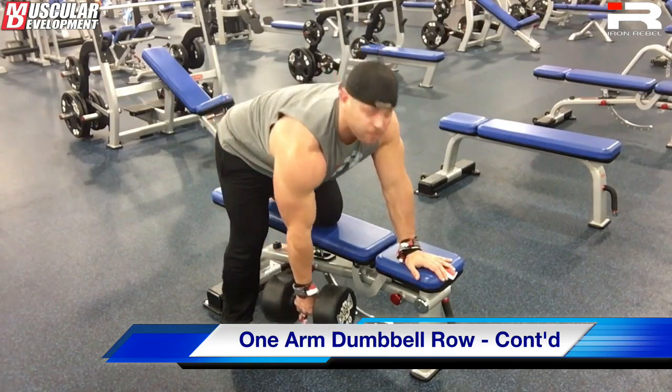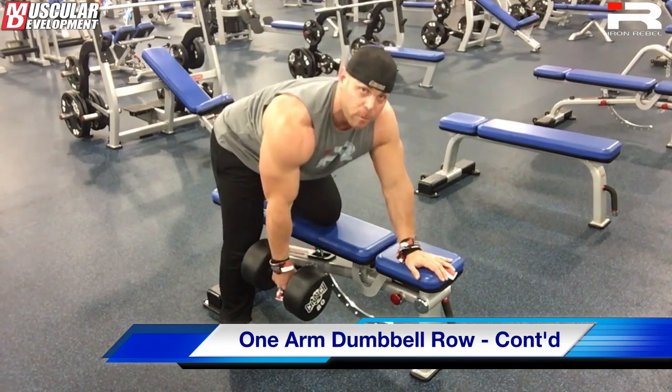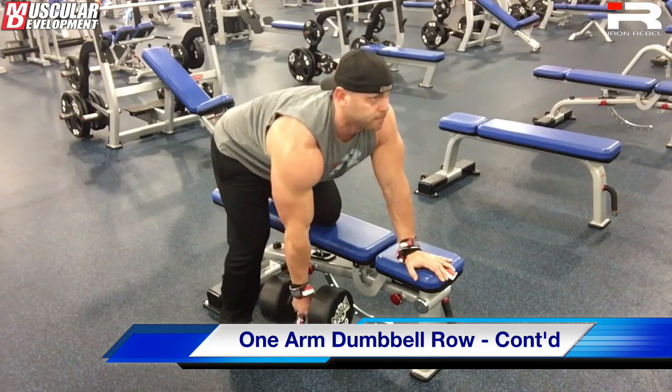One thing I'm not doing is I'm not starting here and heaving the weight up like that. I'm not using momentum, I'm using the back to do the work.